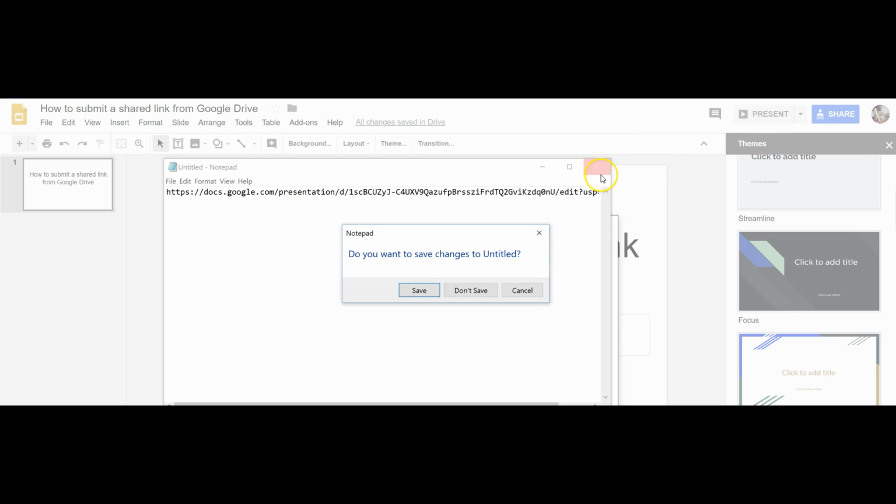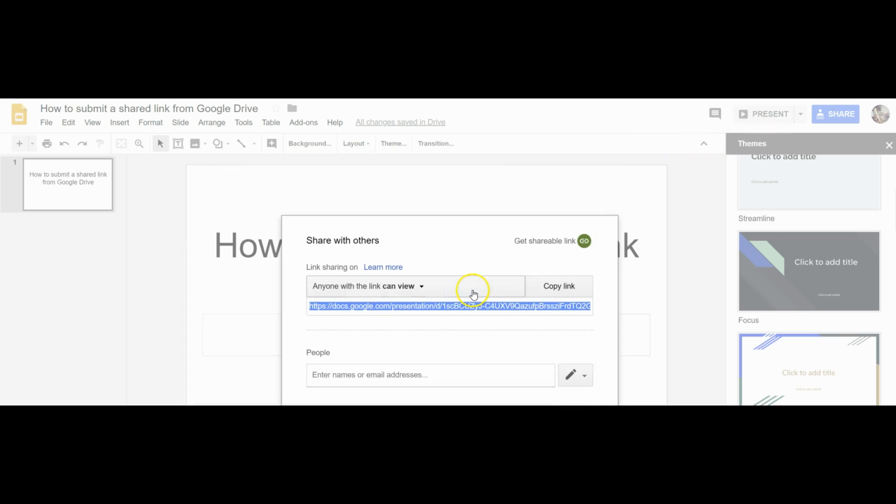You can't just submit the file itself. You can't submit the link that you have to the file itself. You must create a shared link, and this gives everybody privileges to view it. Anybody with a link, and then what you do is you simply paste the link into your discussion or to your submission. That allows other students and your teacher to see and grade your work. If a teacher can't see it, then he can't get a grade.